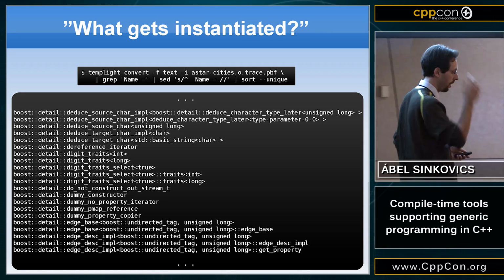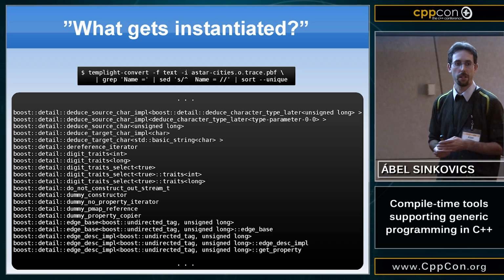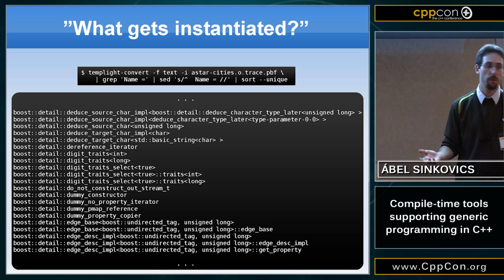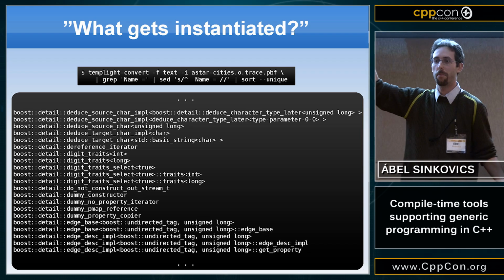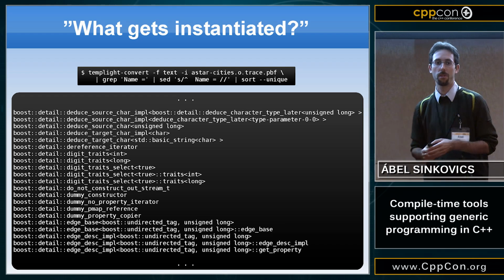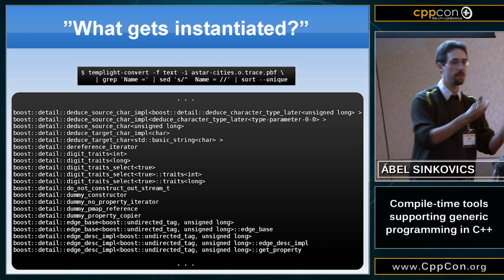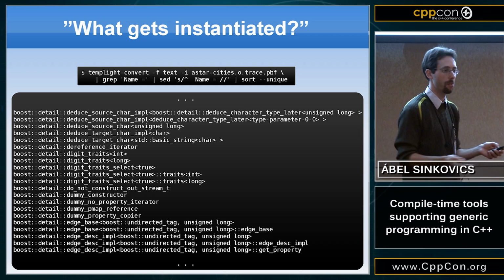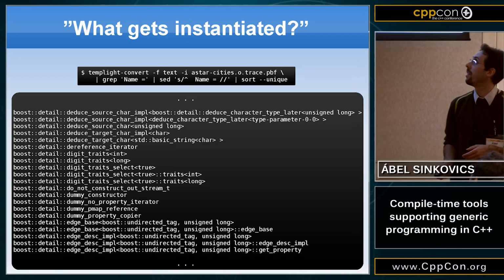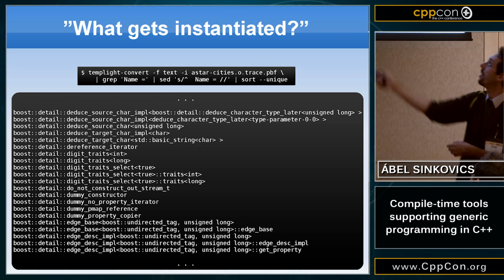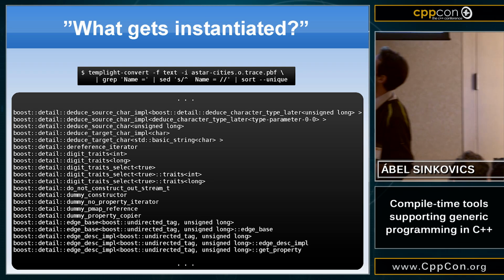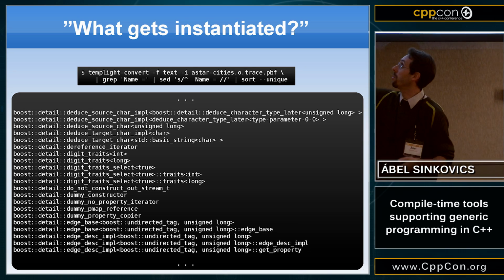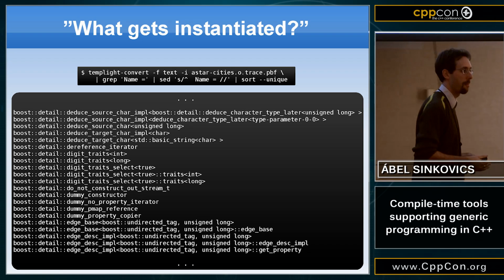If you are optimizing compilation time and trying to reduce the number of templates instantiated, it is often useful to get a list of all templates instantiated while building your source code. So basically a textual list saying that template foo was instantiated with int, template foo was instantiated with double, and so on. So you can make statistics on it, or you can search for it, or you can process it. There is a text output of template instantiations which you can use. You can do some grep and sed on it, and then you can easily get this list. And once you have this output, you can make statistics of this. So it can be pretty useful.